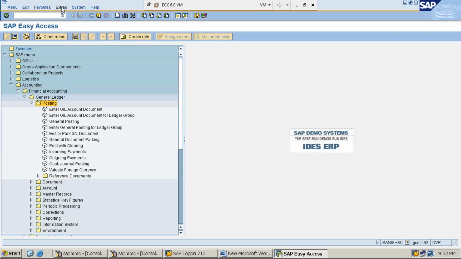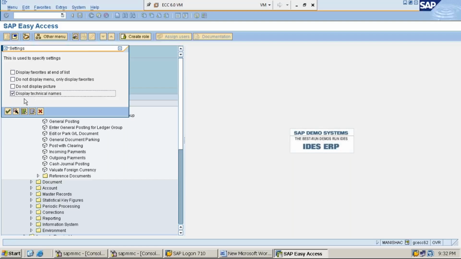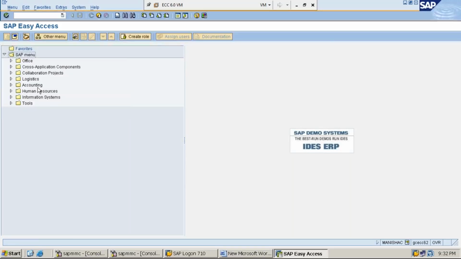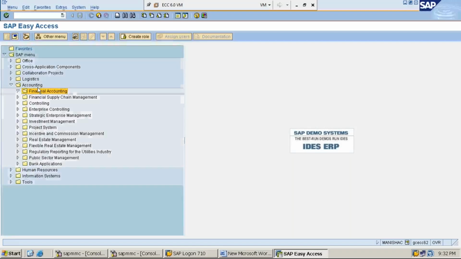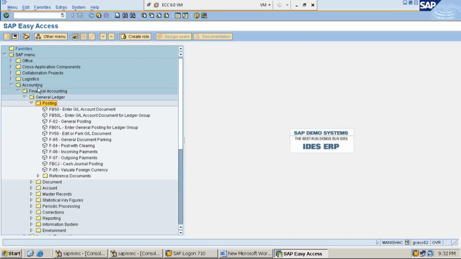SAP Easy Access, accounting, financial accounting, general ledger, posting, then what is the code I have given?